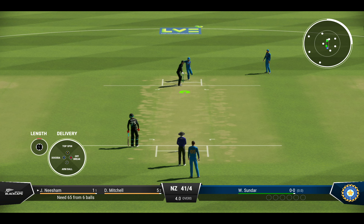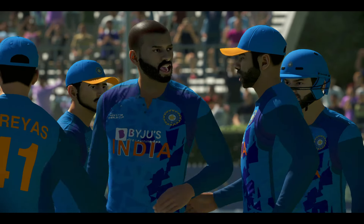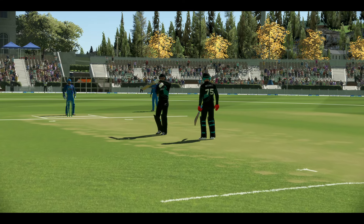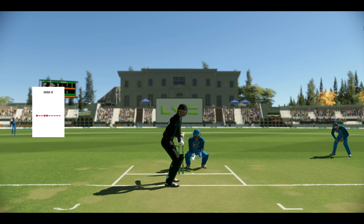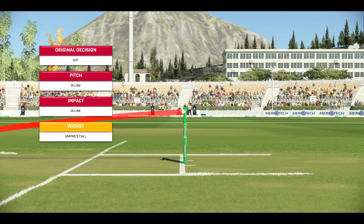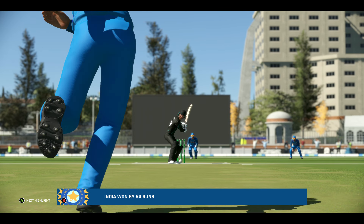A new bowler is coming into the attack. Nisham is quick to review this — it'll be interesting to see the outcome. No problems at all with where the ball is pitched. Impact in line — not much to argue there. This game can be so cruel for the batters; a millimetre in any direction and they'd still be there. That's the match — the required runs were too many to get in that final over, and so it has proved to be. Great bowling, brilliant win.